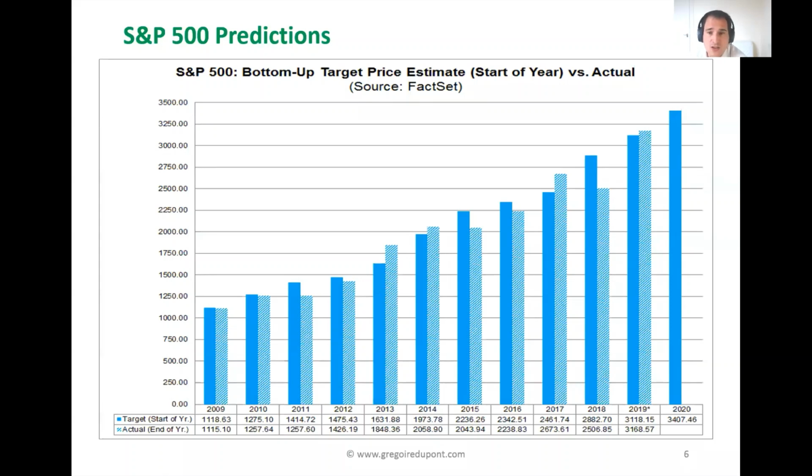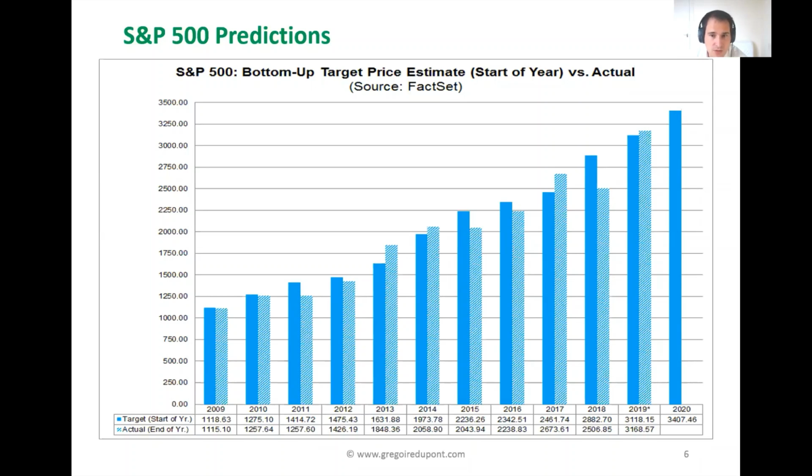So now I would like to move into the S&P 500 predictions. At the start of any year, you will always have the S&P 500 predictions from the different analysts and macro banks. That is honestly, from my experience, a very hard game. And very often, this is the blaming game. So you look at the expectation at the start of the year, when you are at the end of the year, and you blame anyone. Honestly, this is hard.